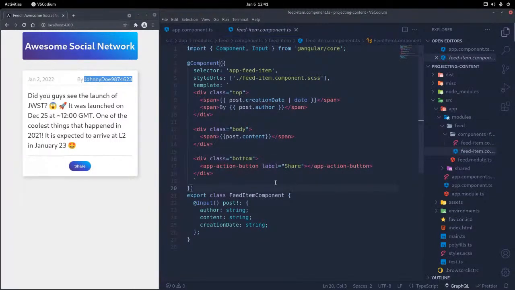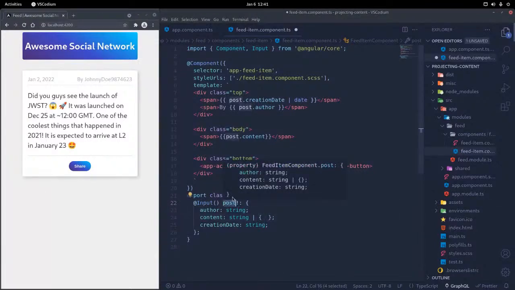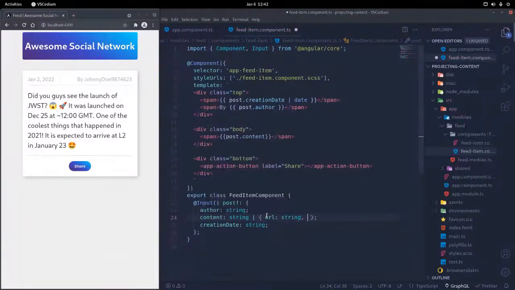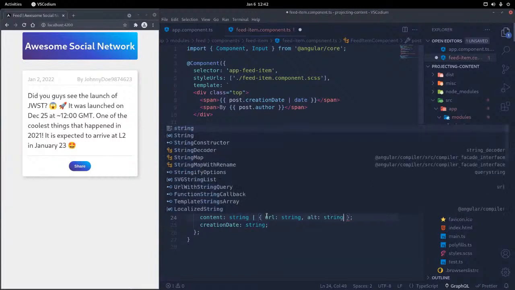So, how can we use content projection? Imagine that people want image posts. People want to post images on the website. How could we do it cleanly? We could add to the post object we use to render. We could say that the content can be a string, or an object which receives a URL and some alternate text.